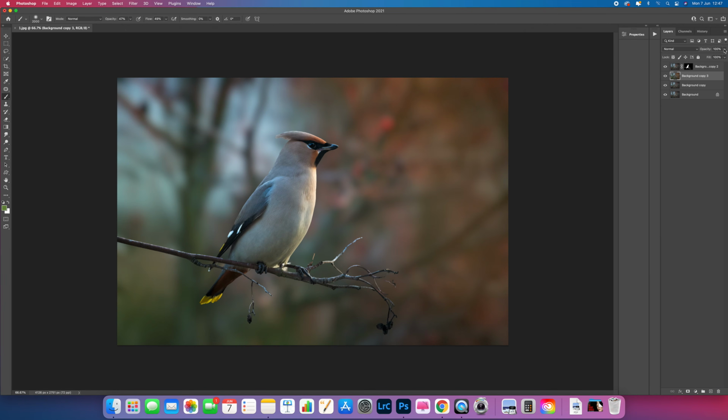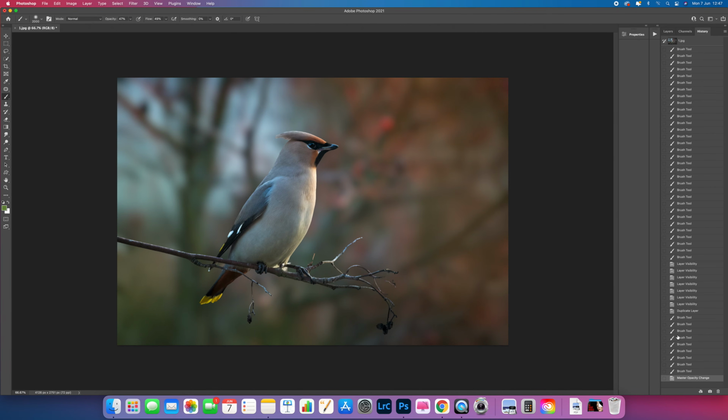Okay, and then what we can do is come up to the opacity and just drop that ever so slightly so that we get more of a natural looking adjustment, so it's not in your face, because always, you know, less is always more. And push that up to about 90, something like that. That looks quite cool. Yeah, and that's it. That will give you your finished article.